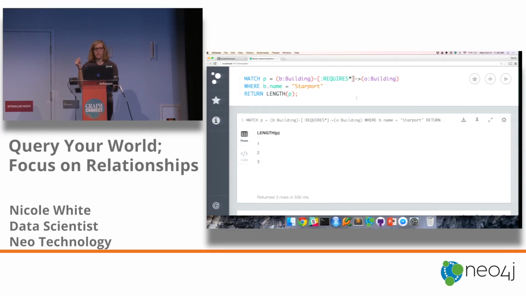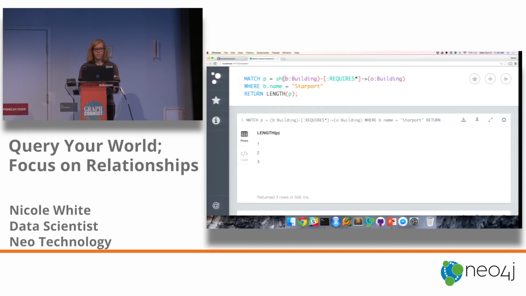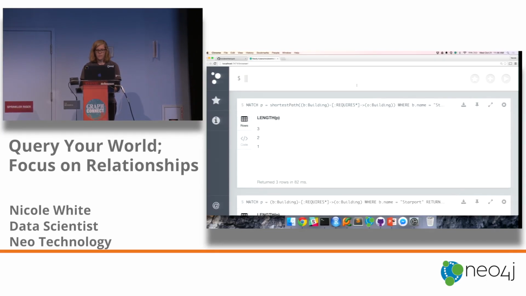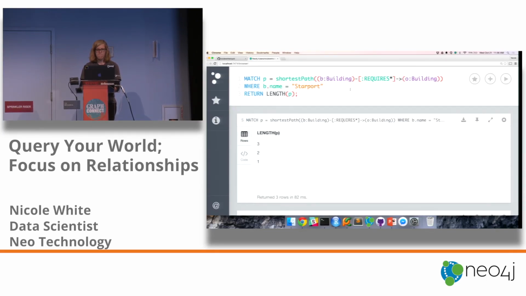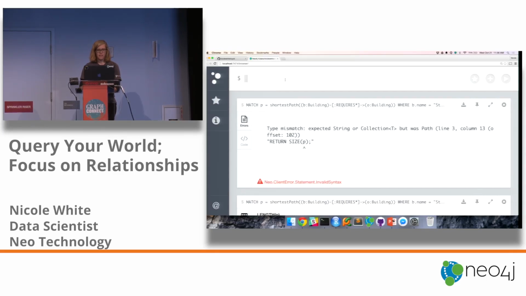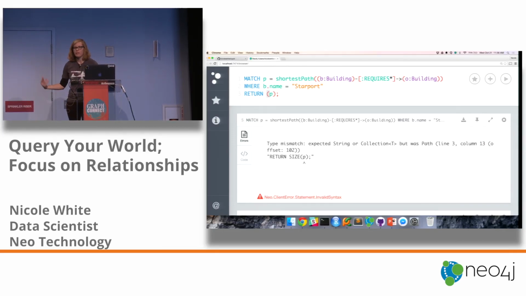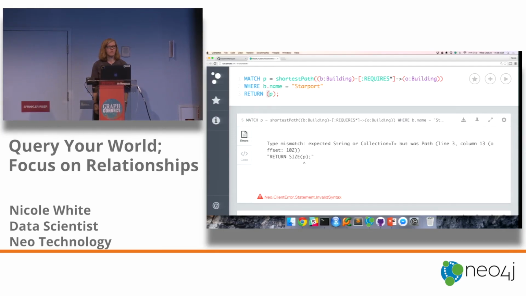So it found the first, second, third paths. But essentially, the answer is to use length with the path.